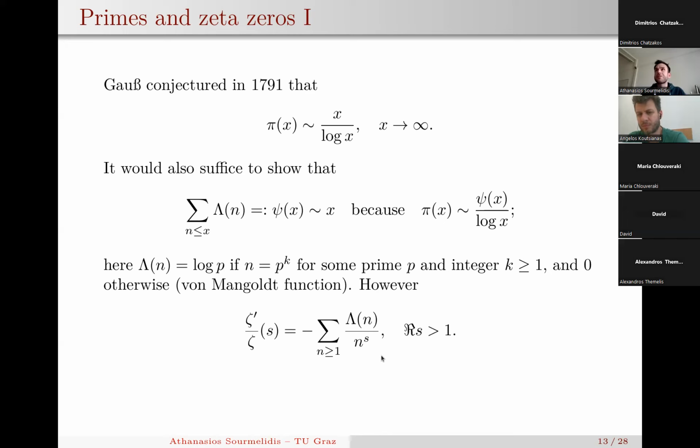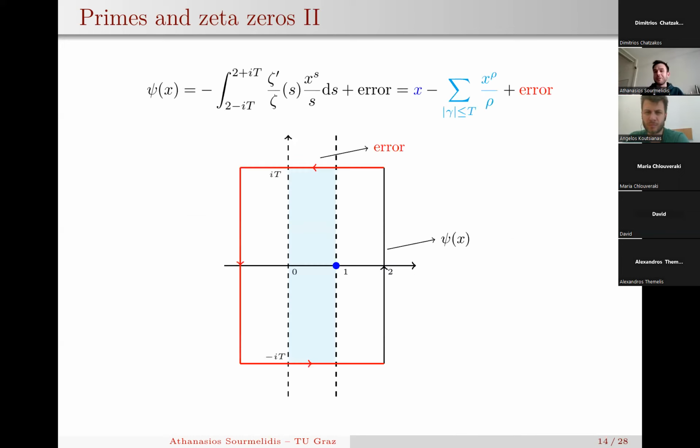And now we have a function of a complex variable, we have a logarithmic derivative, we have zeros and poles. So it just gives you the answer straight away. You use the residue theorem, right? By the residue theorem, this Chebyshev function can be written as this vertical integral right over here, plus some error. This is called the Perron formula, but it's really basically an application of the residue theorem. And then what you do is use the residue theorem to move this vertical line to the left. Now, when you go to the left, you have to consider what happens here, here, and here.